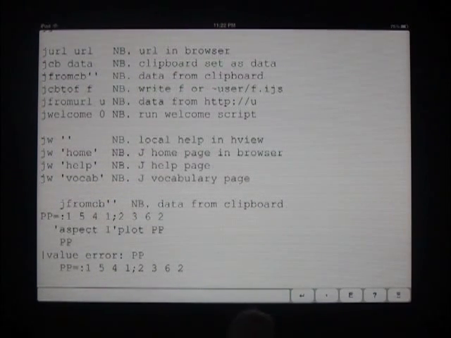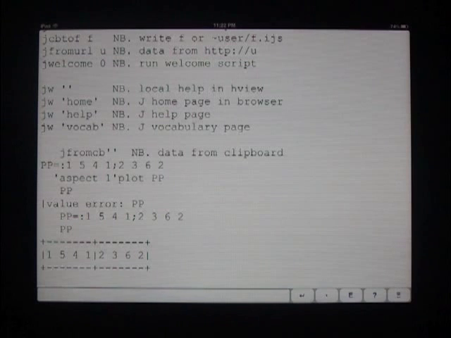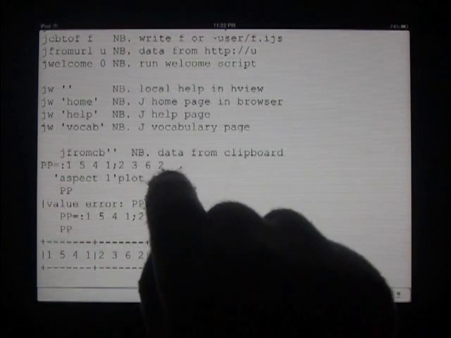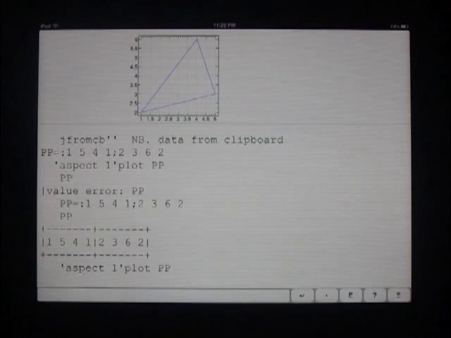Now to show you that it's really in there, I'm going to back up 2 lines. So I'm swiping to the left to go 2 commands back, and then I want to enter PP again, and this time it'll show me PP in its boxed format because that's what the command produces. Now I want to go up and enter the plot also. So I select it, click return once, and click return again, and there is the graphic that we produced.